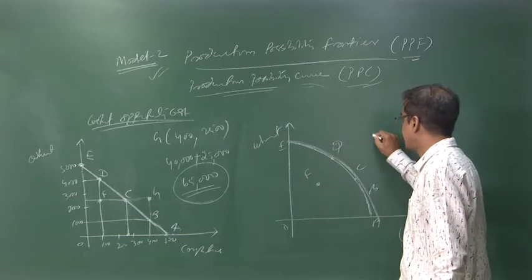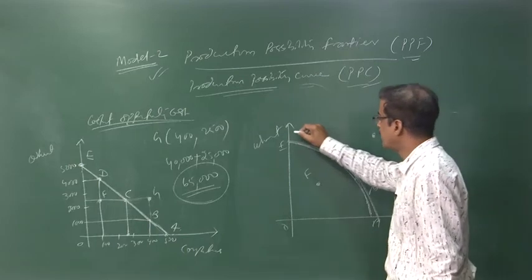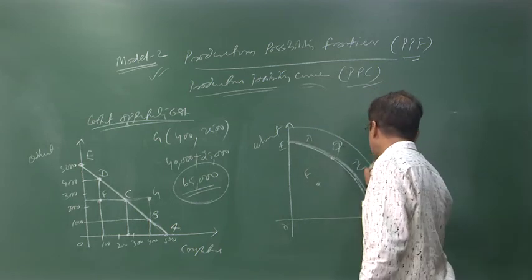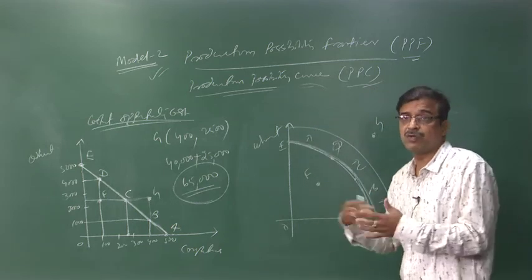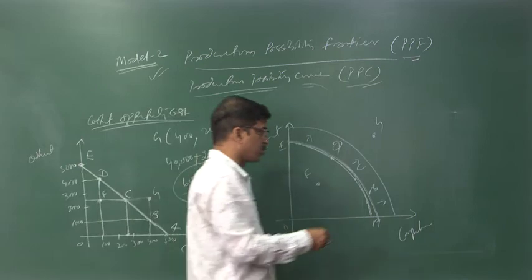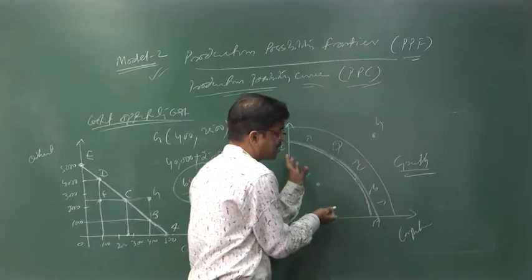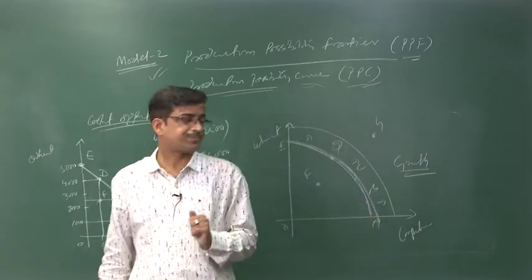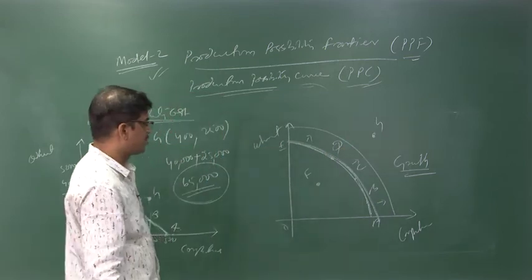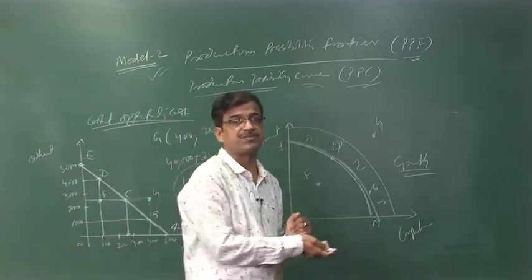If you manufacture outside, it is beyond your capacity, you can't produce at that particular point. But you are able to shift the production possibility curve upward if you are using your resources more intensively. That means economic growth, that is called growth. So, the economy can grow if the production possibility curve shifts upward. Again, that part we have to study in microeconomics, the problem of economics. But here we just show what the model tells us, the production possibility frontier.